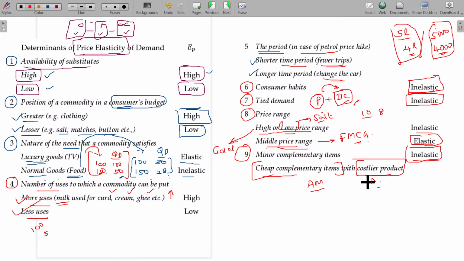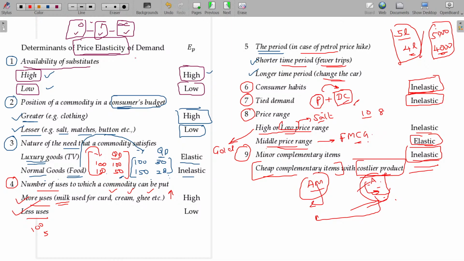If this is offered with the cheaper, those people who are consuming the Apple may not shift because they are addicted to that, because it's a prestigious one and good items also for them. So they don't want to shift, though there is a change in the price of either this one or this one, right? That will also be inelastic. Okay, though there's a complementary, you can use either this laptop or that laptop, HP laptop or Apple laptop. In both cases you can shift from here to there, but it seems to be inferior, so you won't go for that.